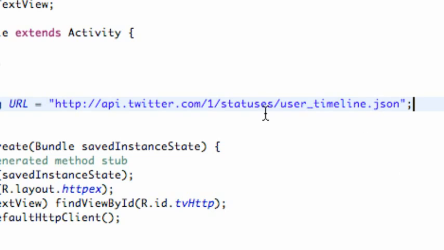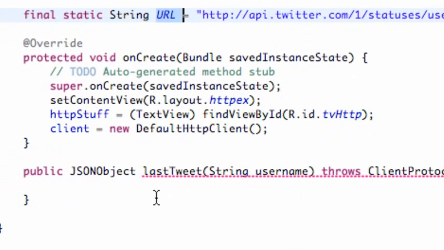Again, you can just search in Google to find different types and see what it does. And for this one, it just kind of pulls up, I think, the last few tweets or something. And I'll get into what that website actually looks like, or what that URL string does, and all that good stuff as we go. But now what we want to do is we just want to build a string builder.